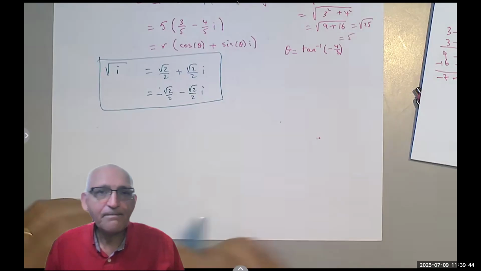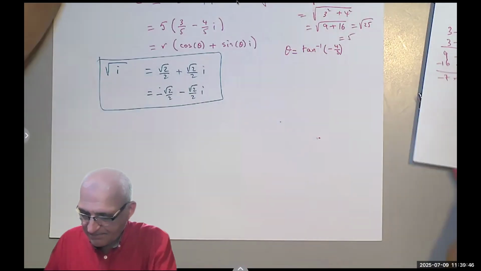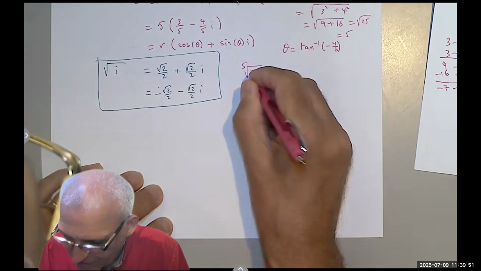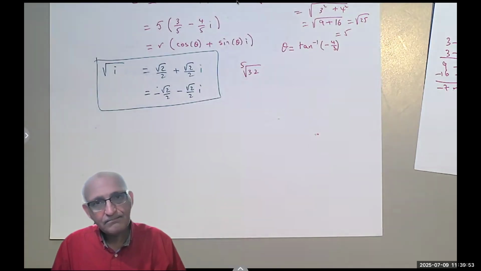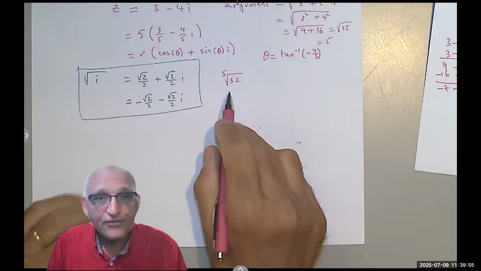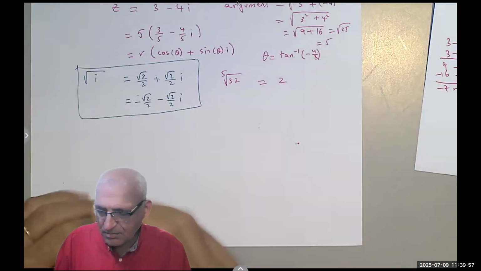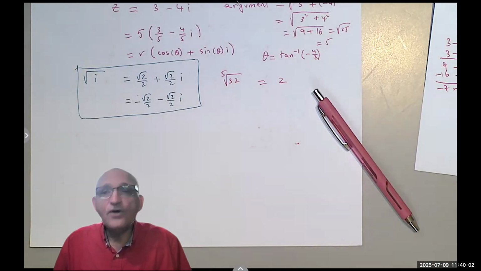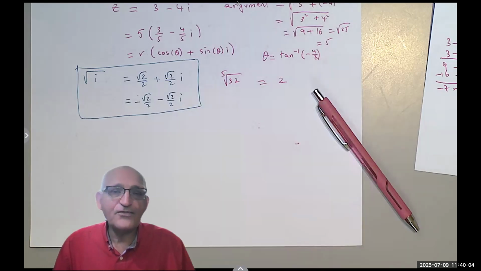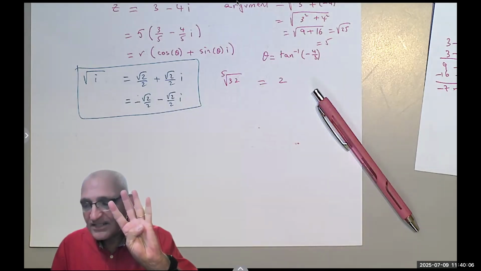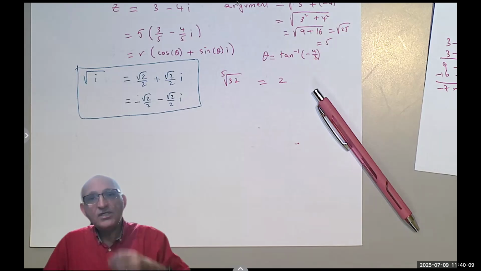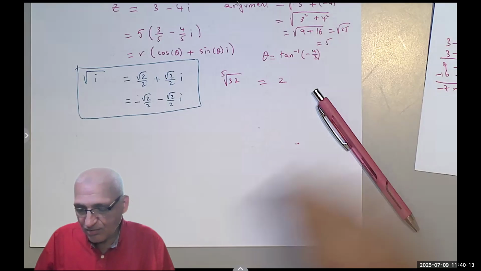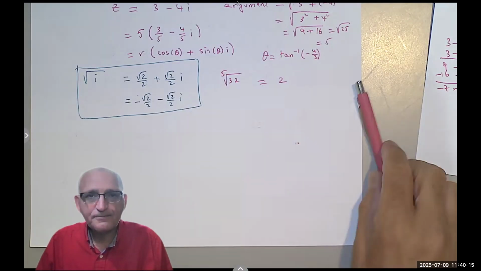And finally, I'm going to give you another example. Suppose I tell you, find the fifth root of 32. I know that the fifth root of 32 is 2, but is it only 2? No. That's the only real root of 32. But there are 4 complex roots that would also give me 32 when I take them to the power of 5.